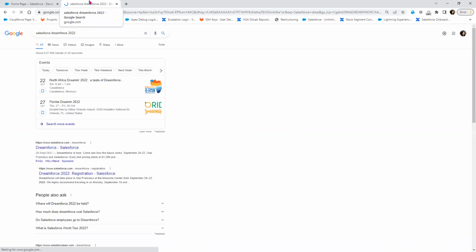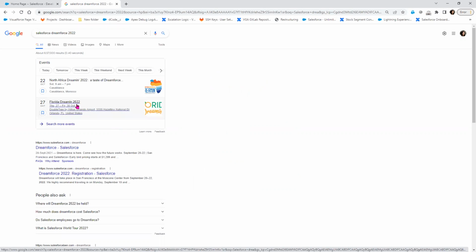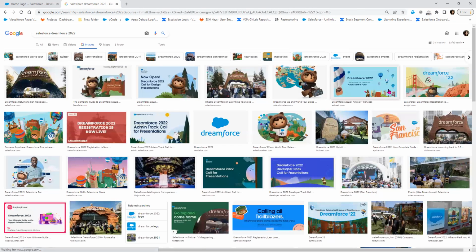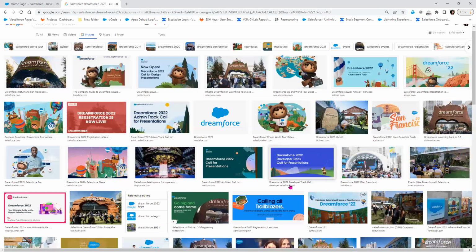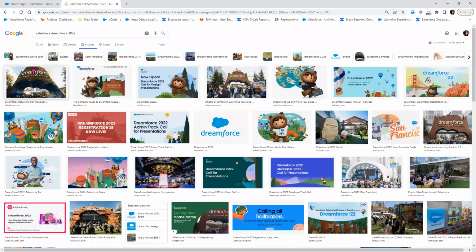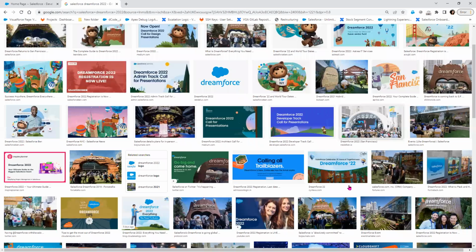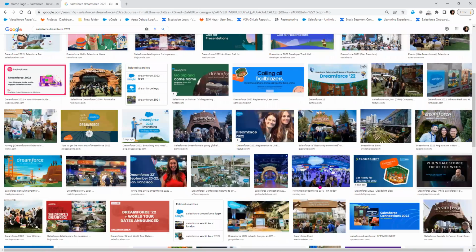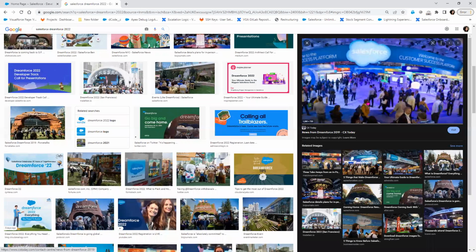So Dreamforce is coming on September 20 to 22. The registrations have already started. If you are interested, please book it. So for Dreamforce, let's take some image where we have Dreamforce. Let's take this.